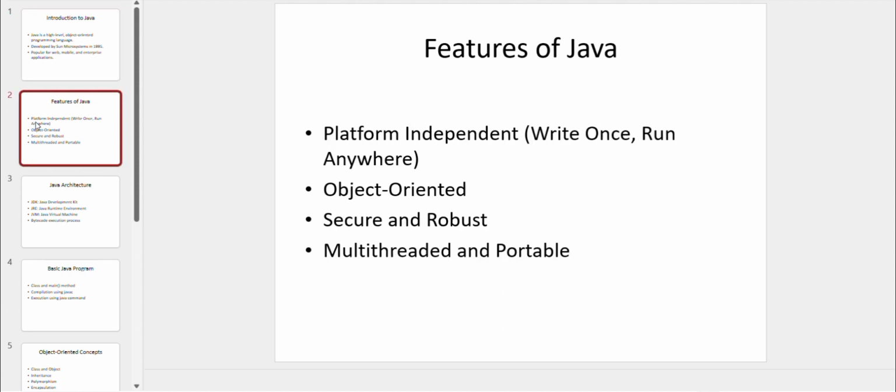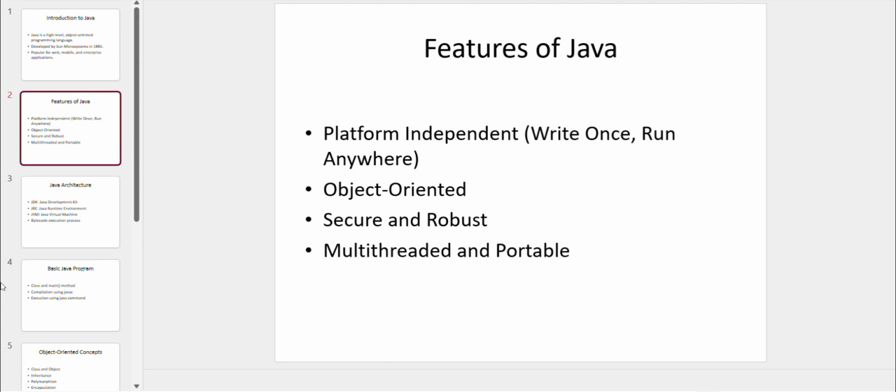Java is platform independent. It is platform independent software, which we can write once and run on any kind of operating system, that may be Windows, iOS, etc. It is an object-oriented programming system. It is secure and robust. It is multi-threaded and portable. Portability means it can be embedded within a small thing. Robust refers to security, and security and robust means it is compatible with any kind of thing. Multi-threaded means threading done upon another.